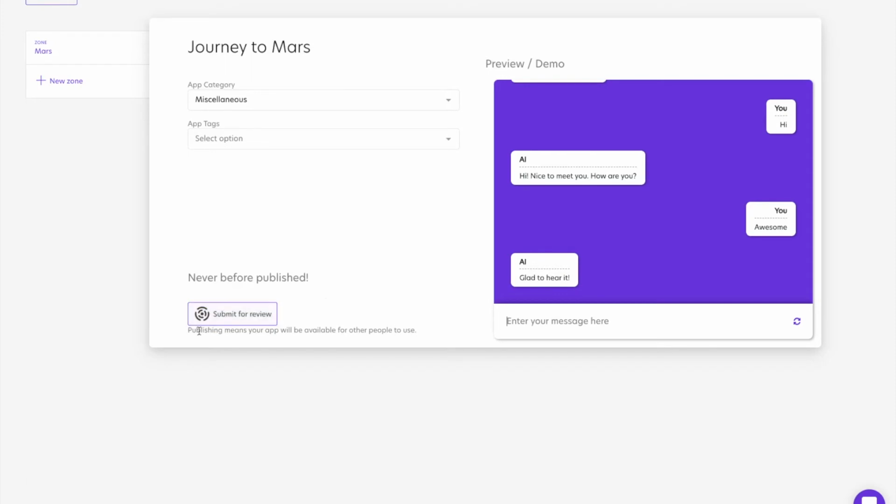If you want to publish it to the Google Home, you can click Submit for Review. And that's it. Now it's going to show up inside of a queue, basically, where it's reviewed to make sure you're not posting all kinds of weird, nasty things that are going to get Talkative banned from the Google Home Assistant directory. But once it is reviewed and it's approved, then you'll be able to access it by just saying talk to Talkative AI, and then I want to play Journey to Mars, for example. There's one on there already that I made with Talkative called Android Assistant, and you can check it out. The writing on it is, well, I'll let you decide for yourself, but it's there.